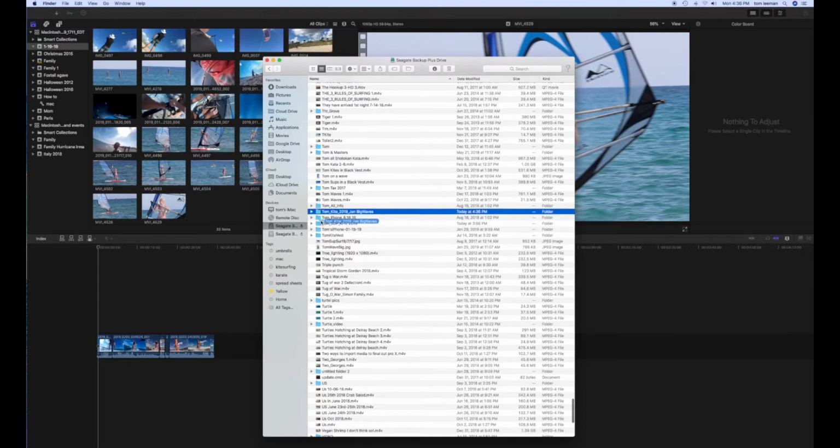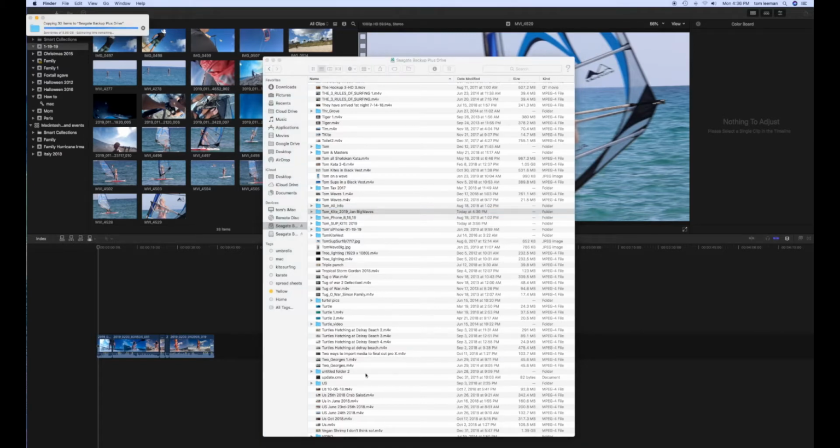So now I want to save it on this other hard drive. I'm going to pull it over here. And there it goes. It's starting to save there. All right, so that's how you do a workaround on Final Cut Pro and how to get clips that you've saved in events. Let's pull this out of the way.